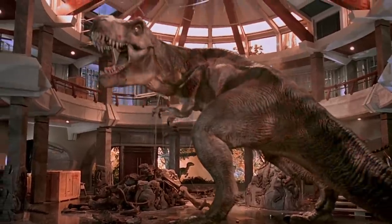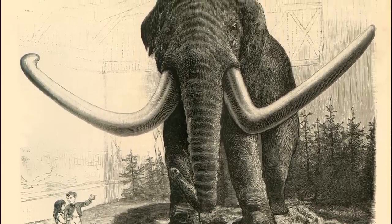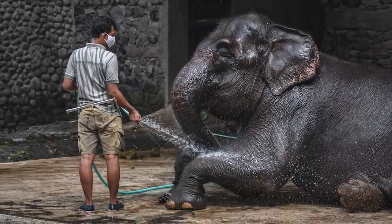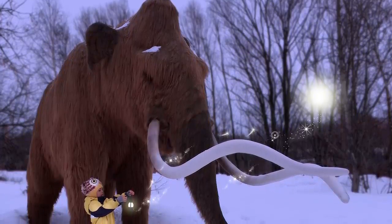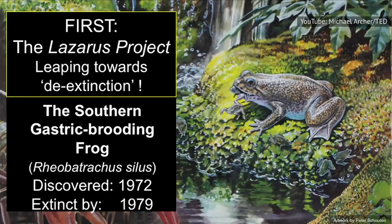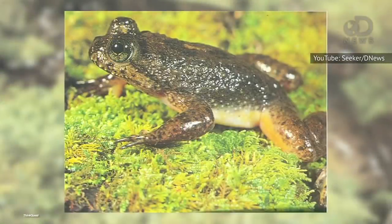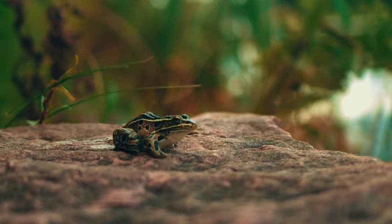That doesn't mean we'll see a real-life T-Rex anytime soon, but we might see something incredibly close to a real, live woolly mammoth. A Harvard team has been working on splicing mammoth genes into the DNA of an Asian elephant, with the goal of producing a hybrid mammoth-elephant. There's no saying how long that process might take, or if it ever gets approved, due to the ethical dilemma around resurrecting a long-dead species. The closest science has come to a real Jurassic Park scenario is the Lazarus Project, which successfully cloned embryos of the extinct gastric-brooding frog in 2013. Those embryos died after just a few days, but it's considered an astounding success that they ever lived at all.